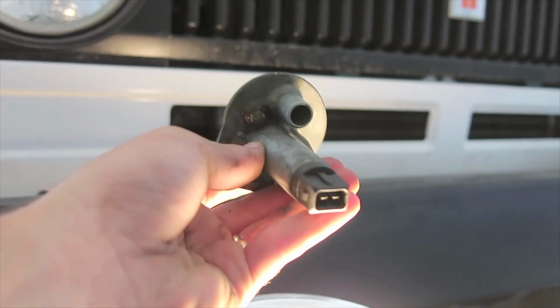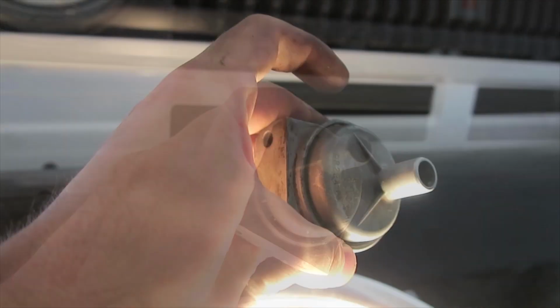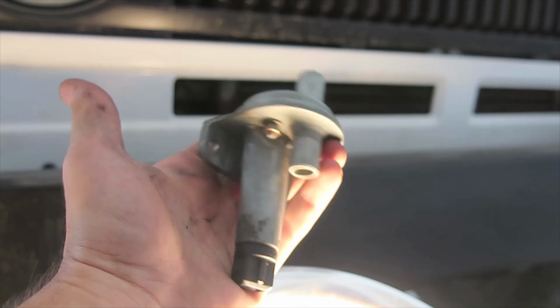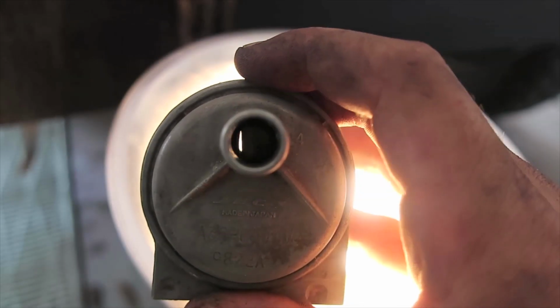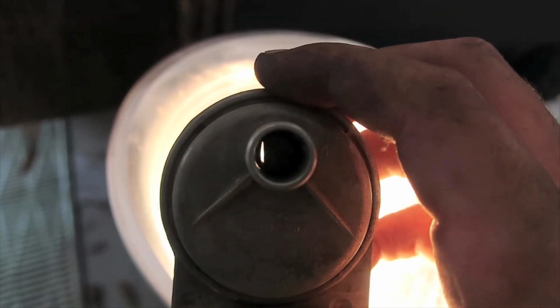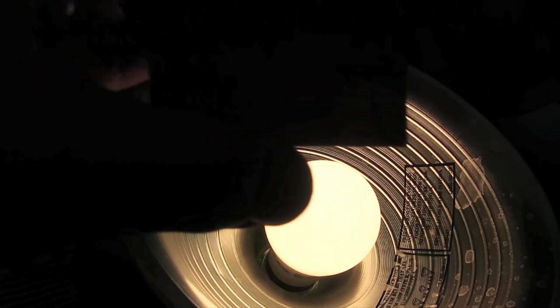Before it gets thrown in the trash forever, this is what the old valve looks like. And I'm going to compare it to the new one. And by new, I mean it's used, but functioning. Here again is the new one. Notice how you could see the light shining through it. The valve is partially open, and that's how it should be when the car is cold.